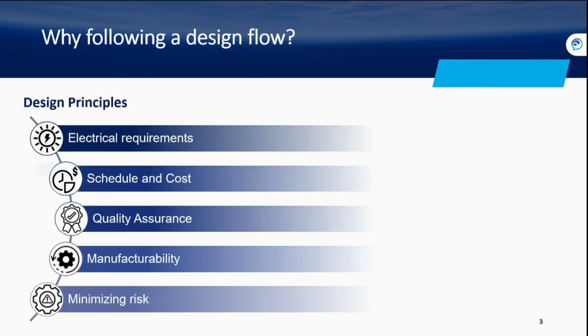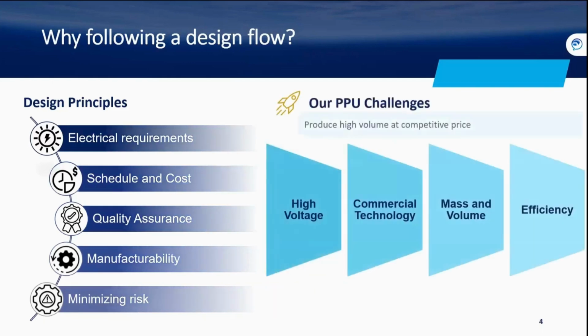Those goals might seem super general to you for every single electronic device, and that's actually true. So what are our Power Processing Unit challenges? Our main goal is to produce a high volume of units at a competitive price and without sacrificing the performance and reliability of our final products. So we have a few challenges here.